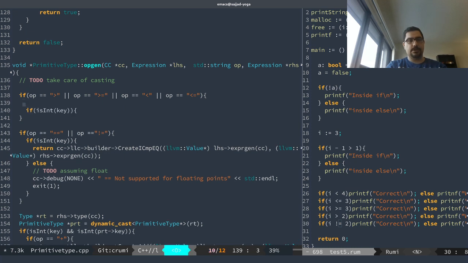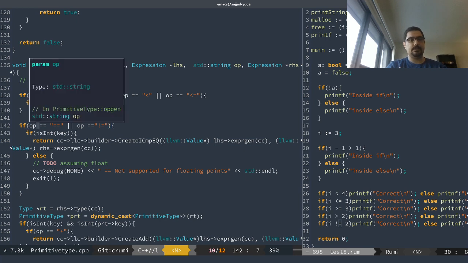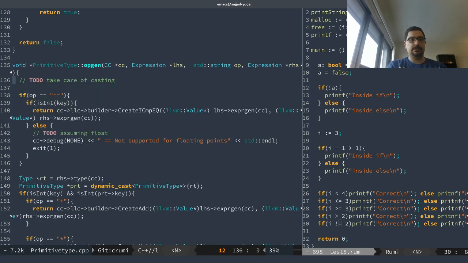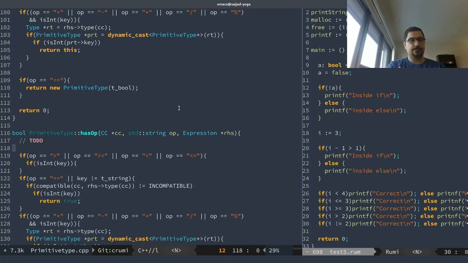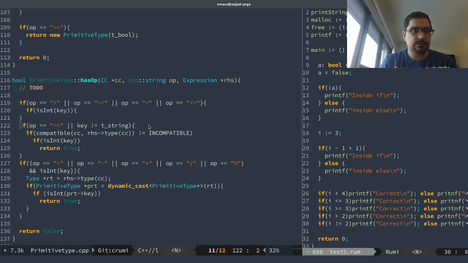Oh boy, this is the wrong place to do that. Oh no, I thought we were in the has op. I thought we were here, right? So yeah, also not equal should be like so. Op could be not equal, right?